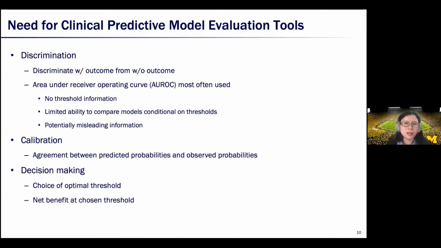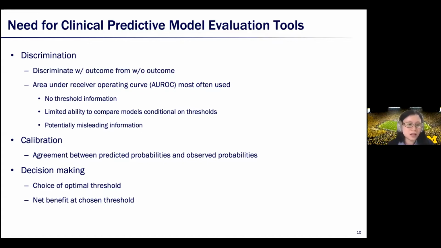The second aspect people will look at for model performance is called calibration. Calibration shows you the agreement between predicted probabilities and observed probabilities. I'll talk about it in detail in a later slide when I talk about our package for model evaluation.